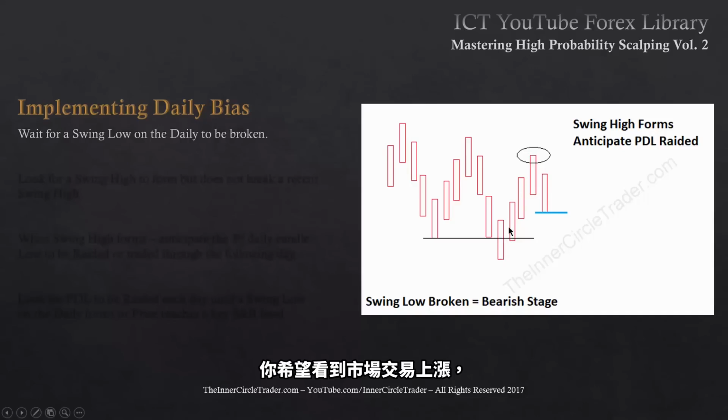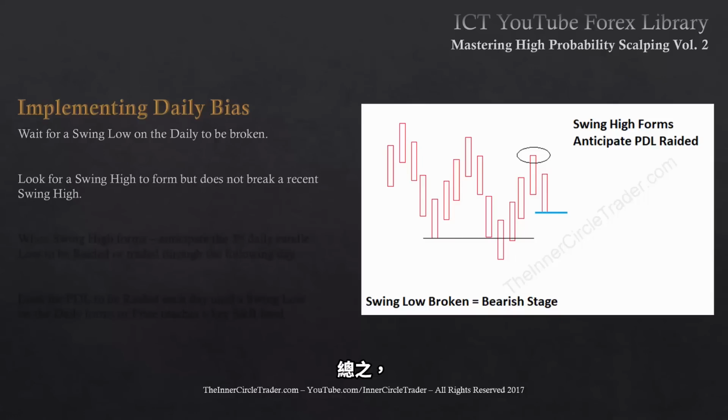You want to see the market trade up until it creates a daily swing high. When that third candle forms, at its close, the very next trading day, you want to be watching for price to make an attempt to trade through this candle's low. And that remains the bias each trading day until a swing low forms, or we trade down to this old low, okay, or another significant low.